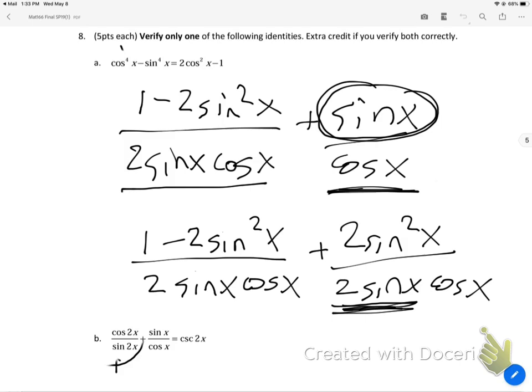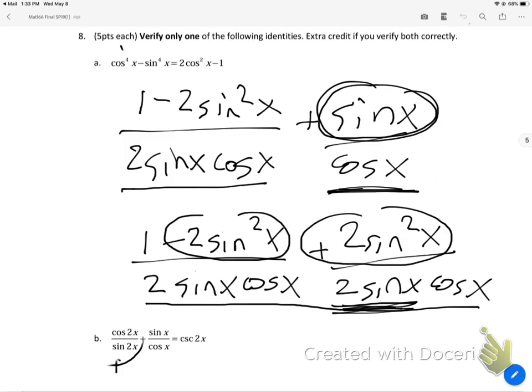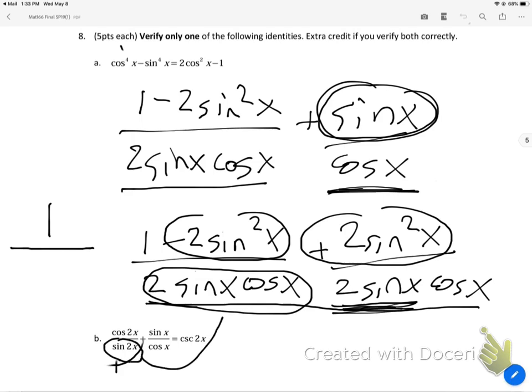Now, look what's going to happen here. This is your common denominator, but look at this: negative 2 sine squared x plus 2 sine squared x. That's going to leave me with 1 as my numerator. Now remember, the common denominator we've already said is sine 2x, so I'm going to write sine 2x back in place. Of course, that is cosine 2x, and remember, flip it upside down, it becomes that. So that's what that is.